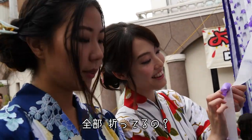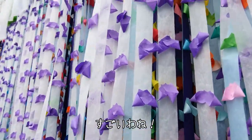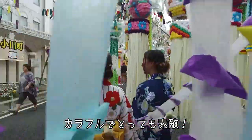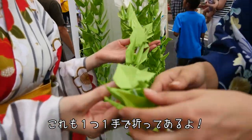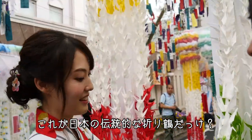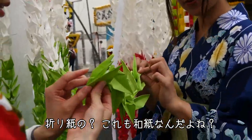Is it folded one by one? They fold it one by one and put it on the washi. Do you know how to fold these? Yeah, they're folded by hand, one by one — all of them. Oh my gosh. These are traditional Japanese folded cranes made with origami washi paper.